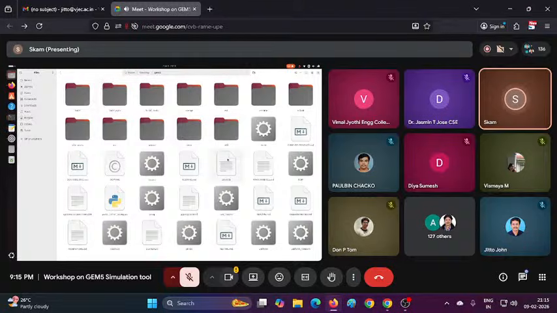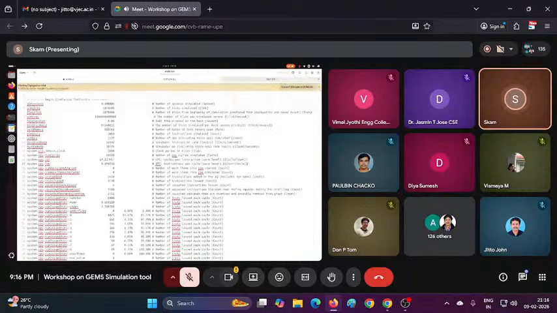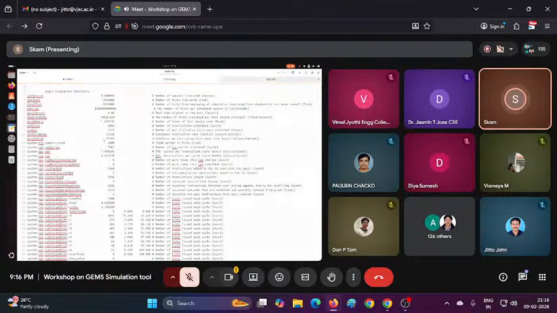Share the commands and everything today with Jasmine ma'am; she will be giving you that. Create your own benchmark, create the executable, add it onto your GEM5 if it is already installed, then execute and look at what GEM5 outputs in the stats file. Depending upon the memory access pattern, these values will differ.